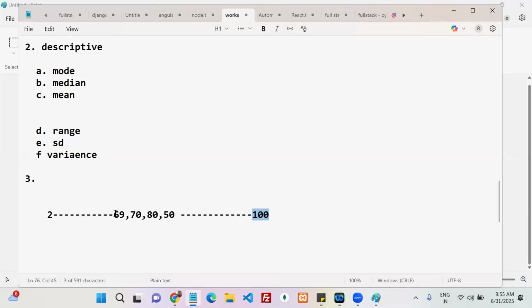All the students' data is in this particular range, or not? But one of the students got 2 marks, so it is very far from the actual data set, yes or no? This one also is very far from your actual average data. This kind of values, terminology wise, we call outliers.